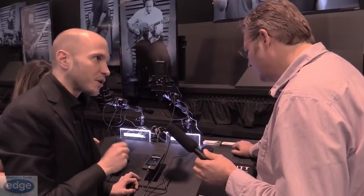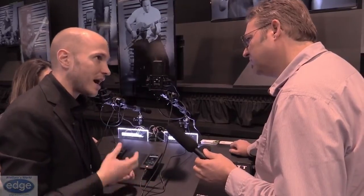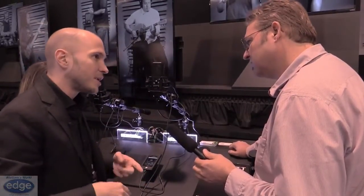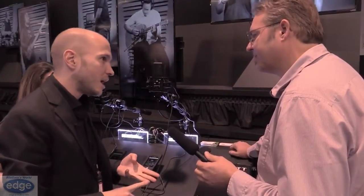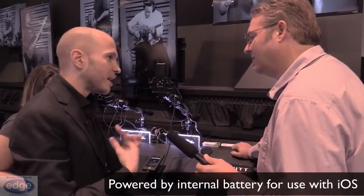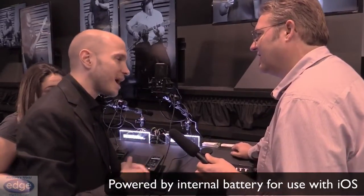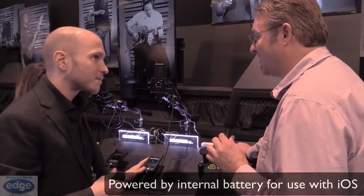It's a professional recording device, and therefore it needs quite some power. It's a high power USB device. That's why when you record with an iOS device, iPhone, iPad, iPod, it will use the internal lithium-ion battery, and you have up to 3 hours, more than 3 hours playtime actually available. The battery inside that is really unique.